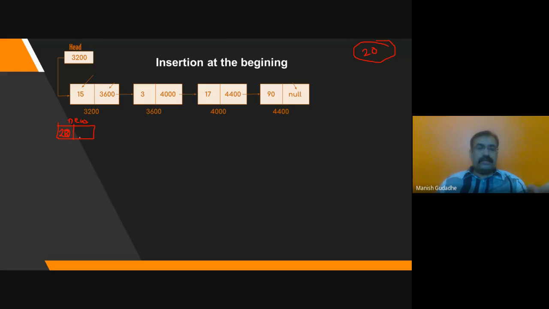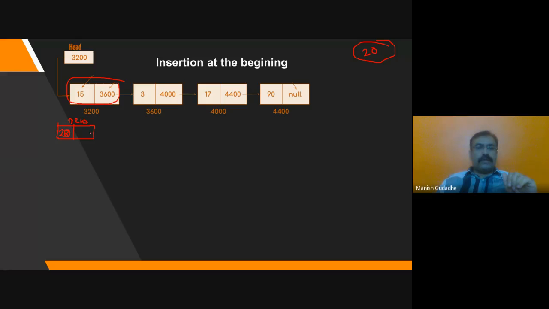What we are supposed to do is, since it is the first node, it should point to the first node of the existing linked list, or we can say point to this particular node. Am I right? This is the existing first node. Now this new node is going to become the first node.